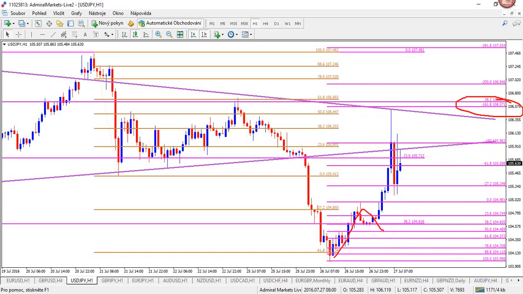If it would have been a classical ABC zigzag up to here like this, and then showing struggle, I think it would have been still okay for a retest of lower fibs. Now I wouldn't be looking for that. The momentum, in my opinion, is too strong to the upside. Even though price would go lower, I would have no regrets in not taking this.